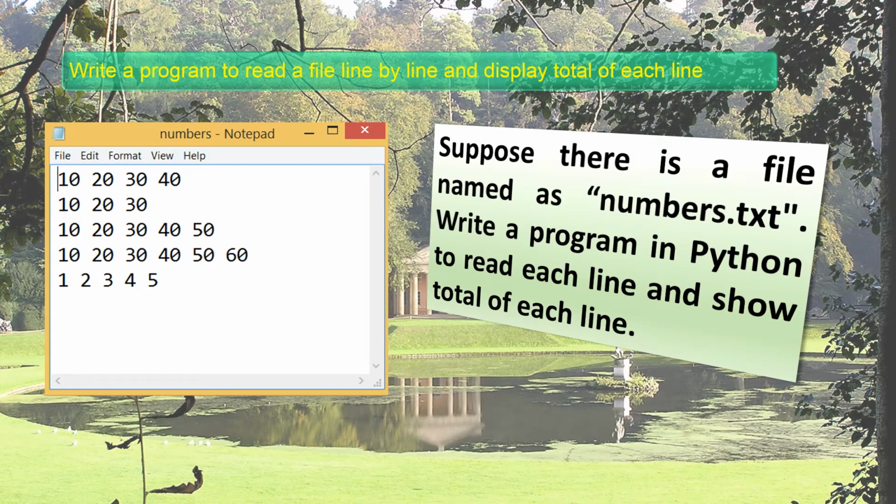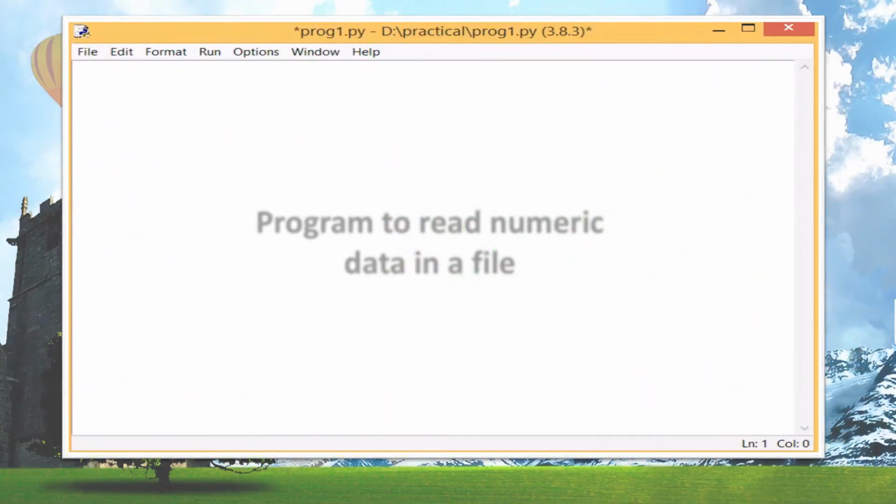Write a program in Python to read each line and show total of each line. Here I am writing a program to calculate total of each line.